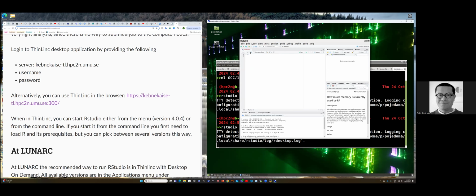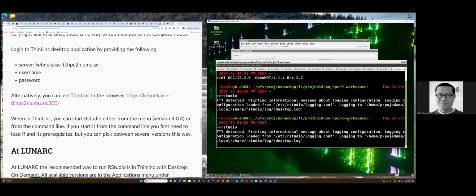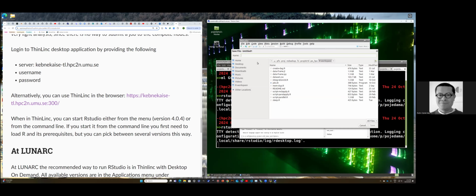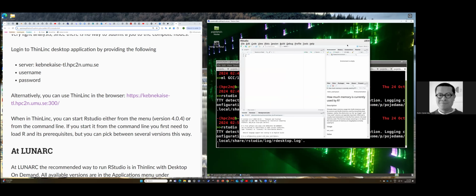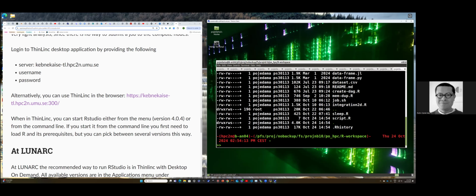Here I save the file, and notice that it recognizes that I am working in the R workspace, which is this directory here. I will call it script.r, and it should now be in my R workspace, as you can see here.